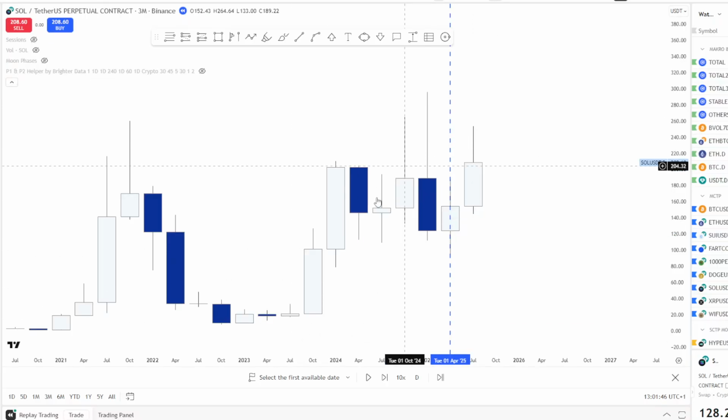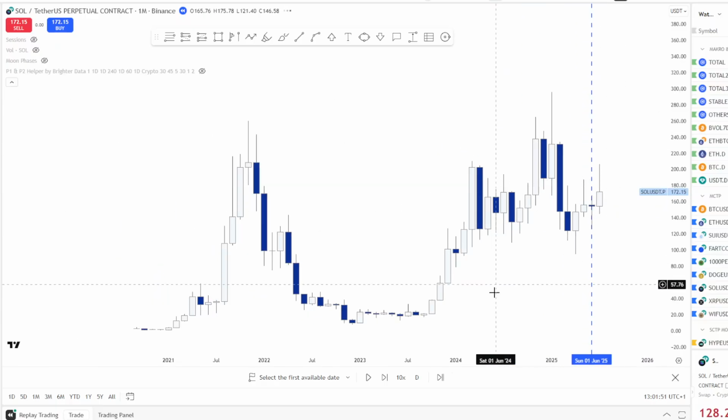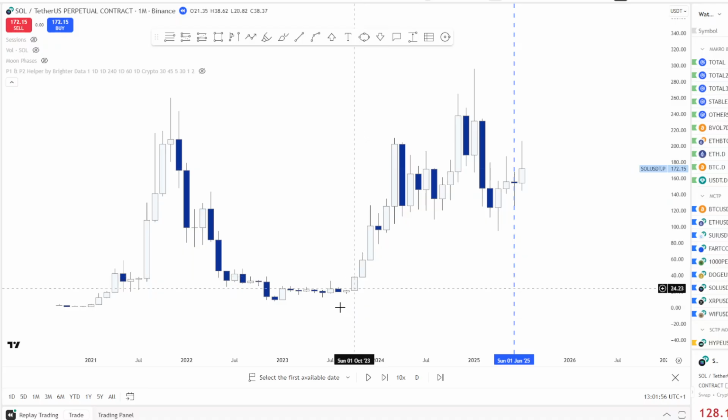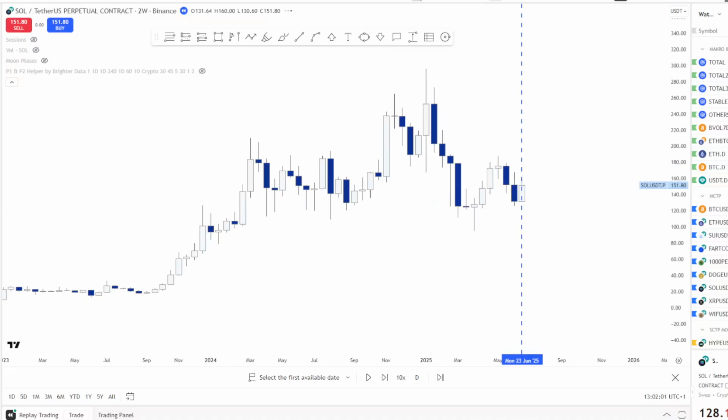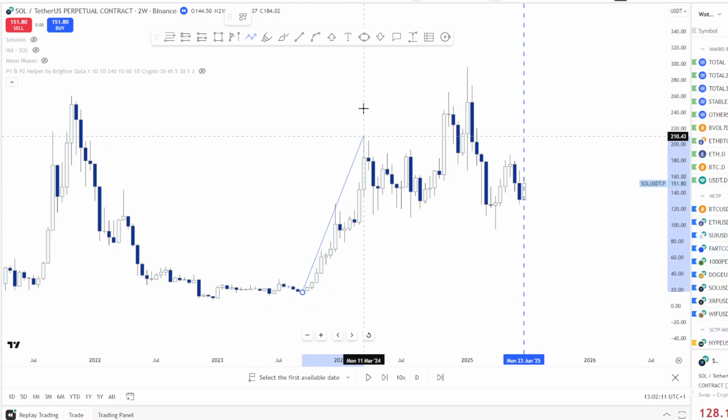On the 3 months there is nothing here. On the monthly I can see already some structure move up, but no real market structure because we don't have the 6 candle rule here. On the 2 week we actually have market structure. So from the down up, I won't go over this. So basically it's here. We have 2 candles going down. This is the lowest point. 2 up, 2 down, and up.